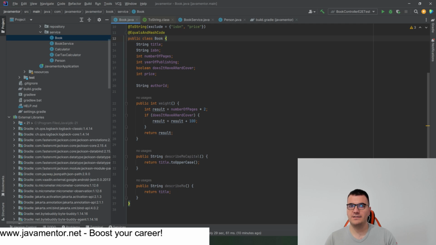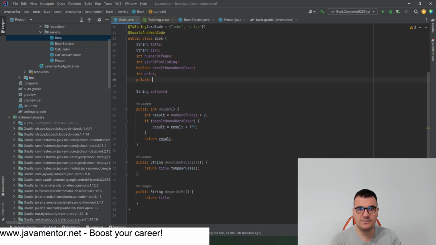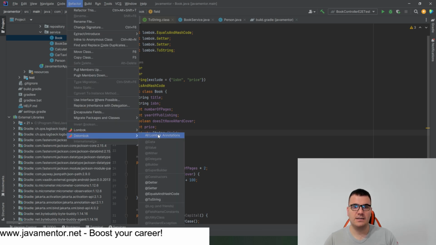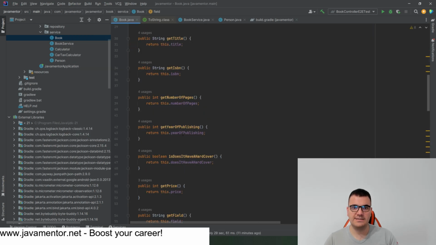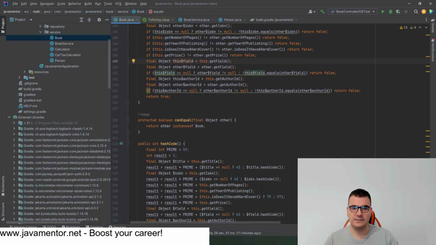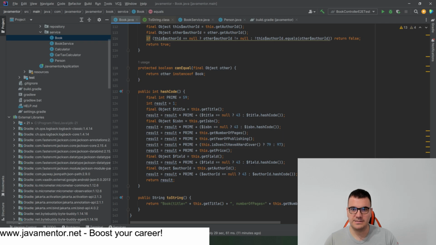So all fields that are present now, right? But if we add another field, let's say, I don't know, field, it will automatically be included in equals and hash code. So if you refactor the Lombok now, you will see that this field is also included, right? You see field, and here you can see field.hashcode and so on.